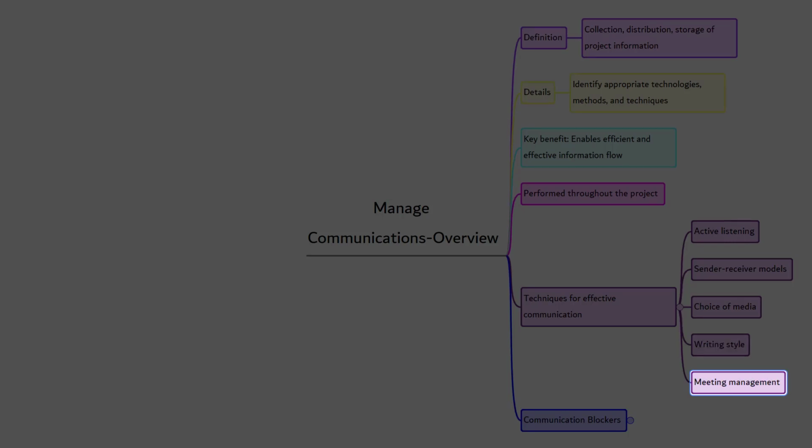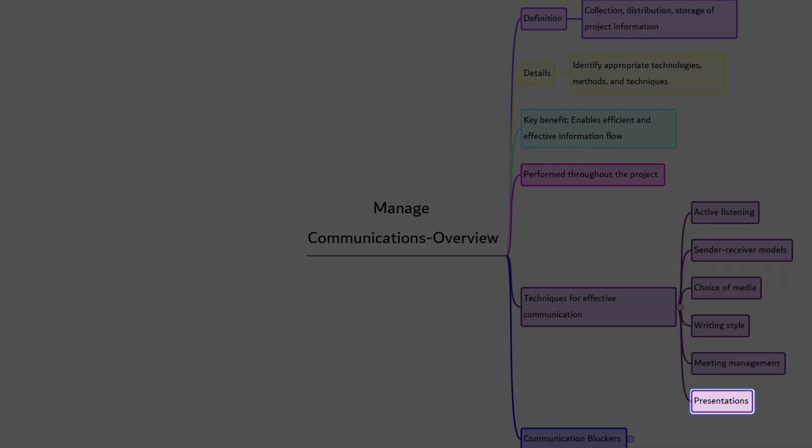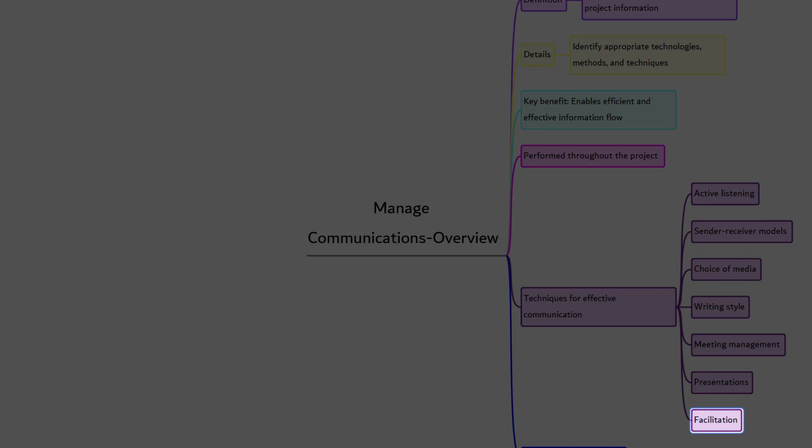When it comes to meeting management, prepare an agenda. Invite essential participants and ensure that they attend. In the meeting, deal with conflicts. Do follow up using minutes and actions. There are some techniques that make communication more effective. Awareness of the impact of body language and design of visual aids can help to communicate effectively. Facilitation, such as building consensus and overcoming obstacles such as group dynamics and maintaining interest and enthusiasm among the group members, can help for effective communication.